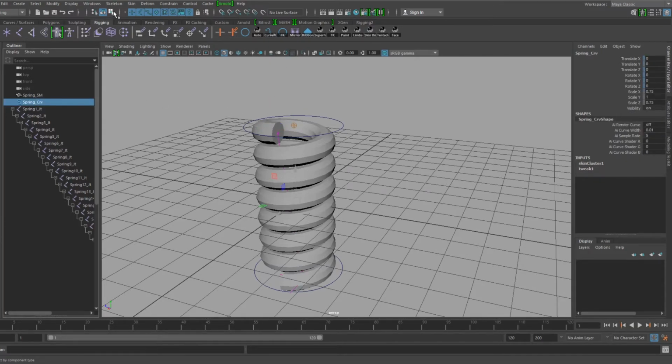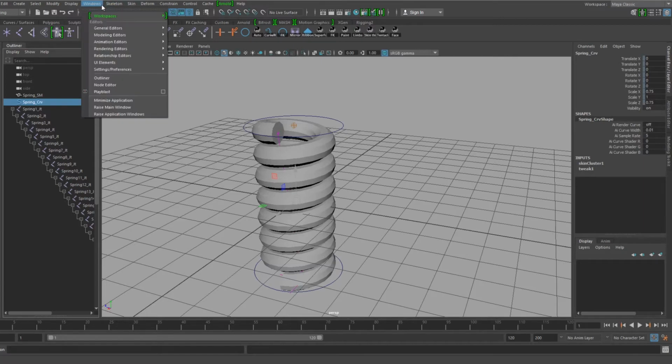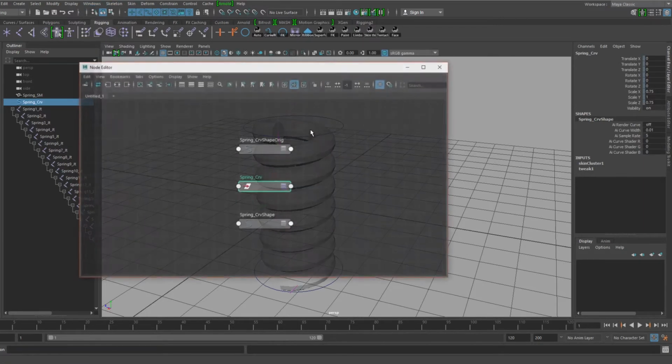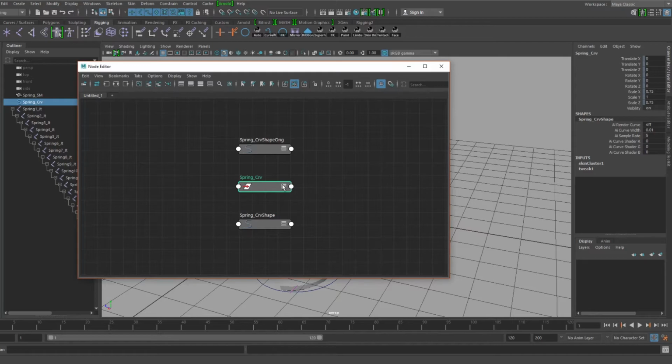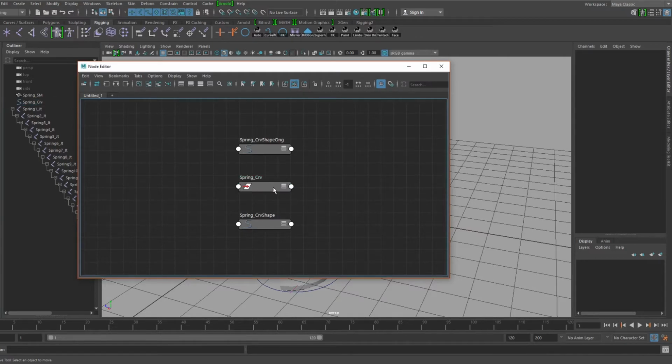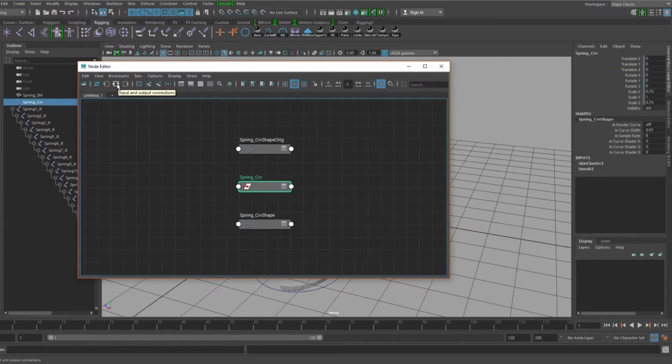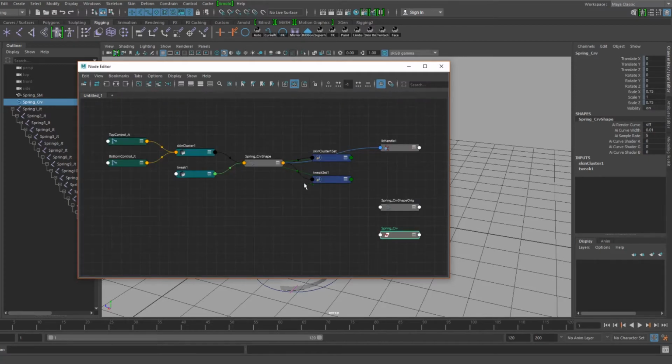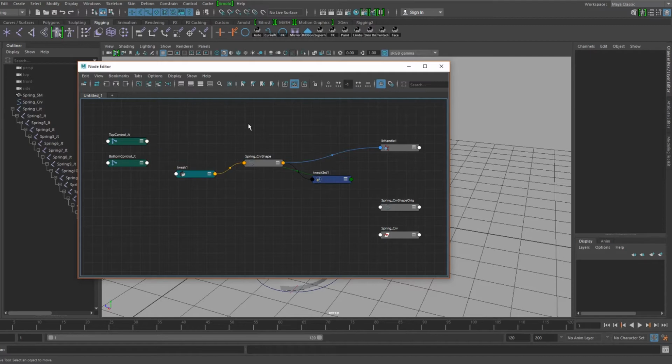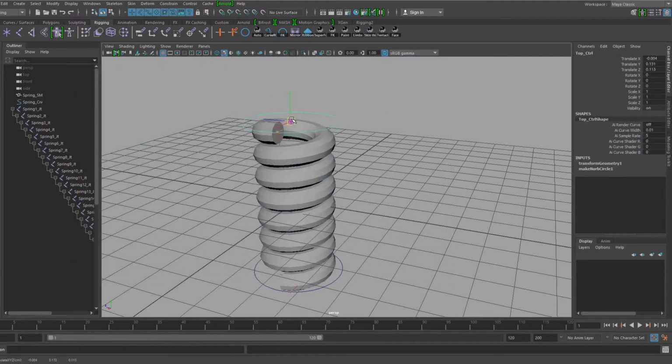we are going to be removing the skin cluster off of this spring. Now I'm going into the node editor, selecting the spring curve, pressing this button to see all of its inputs and outputs, and I am deleting the skin cluster. Boom. We have a completely non-functional rig now. Beautiful. We already have our curves and joints here because we'll be using those again.